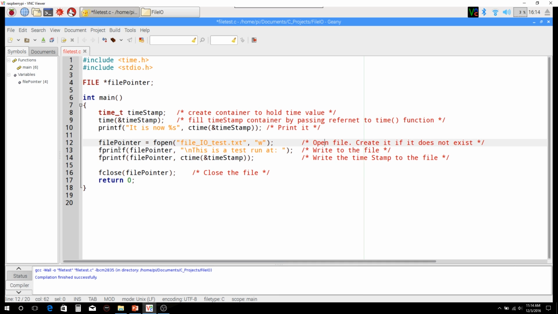So fprintf works almost exactly the same as printf, except we need to include the file pointer and then the string that we want to write. So we could do something like this too. Say we had a number, like a variable, we don't have it in this program, but we could do this, and then it's going to take whatever the value is here, insert it here, and that's what will go to the file. But we don't have that in this case. We're going to get rid of that.